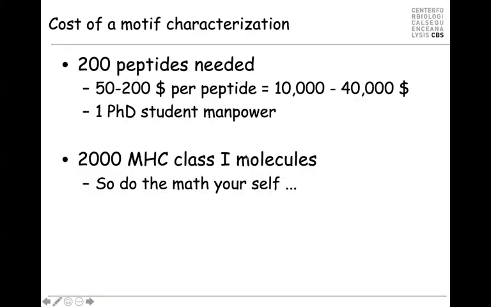So this is how you make a sequence logo if you have a lot of data. But very often you have to save some money, or it's complicated to get access to a large volume of data. So very often you want to find a way to make a sequence logo, even though the number of peptides that characterize the binding preference is limited.